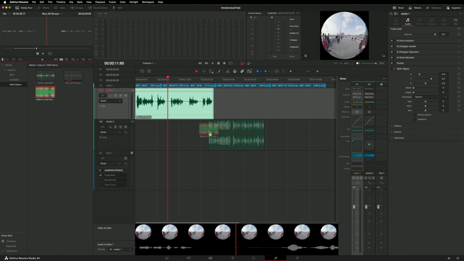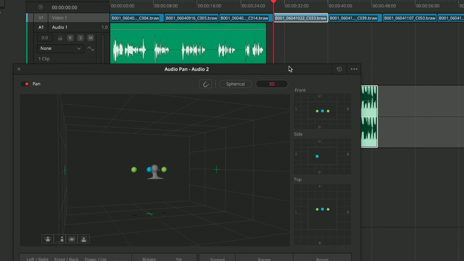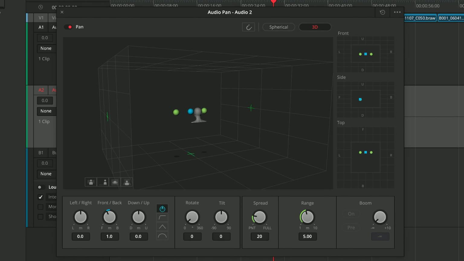Moving on, let's pop some music in the stereo track. This track is from Audio, where we get all our stock music. If I open the pan controls, instead of the track being represented by a single blue dot, there's now also two green ones. That's because this is a stereo track. You can change the width of the stereo field with the spread control.